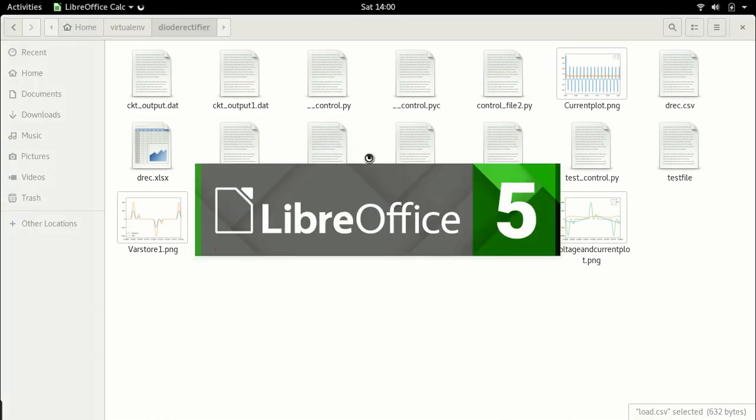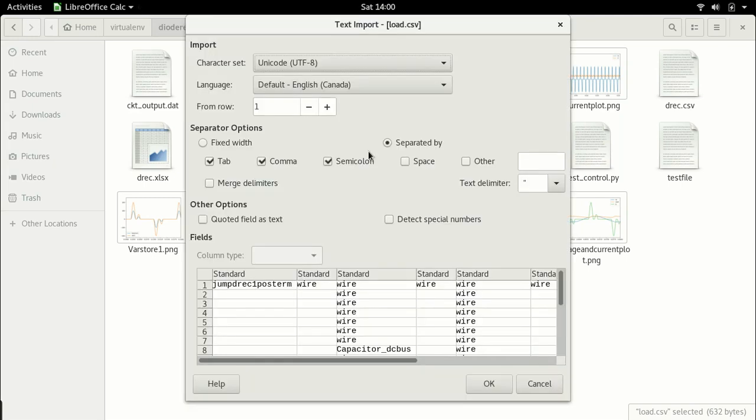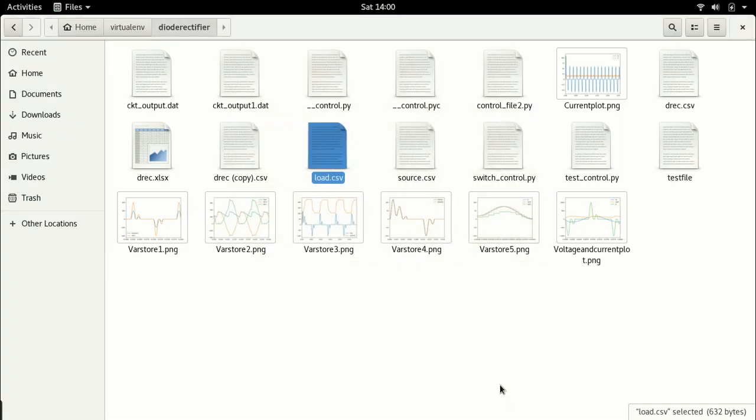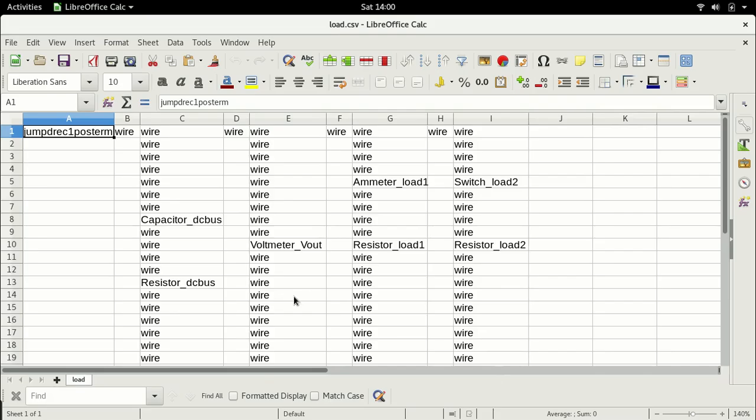It's basically a switched load. So what we're going to do is I'm going to tell you how we can control this switched load. So let me open this. And this is the load. So there are two loads. One is resistor load 1, which is a static constant load, and the other is load 2, which is a switched load. So there's a switch in series.